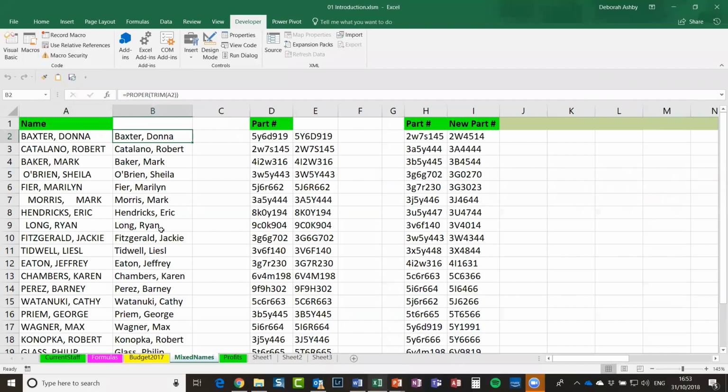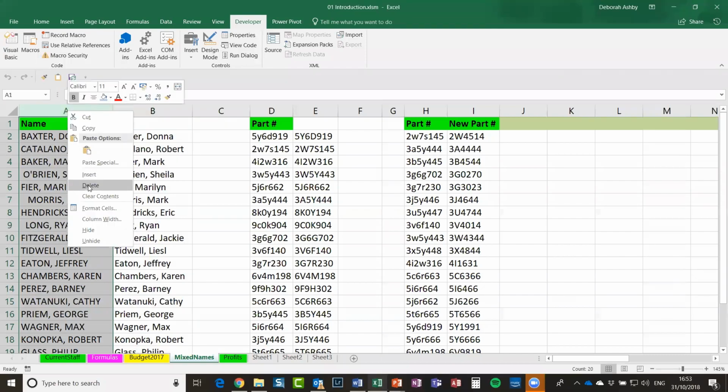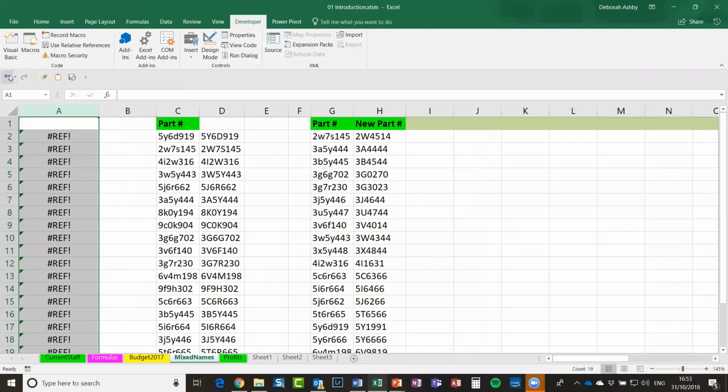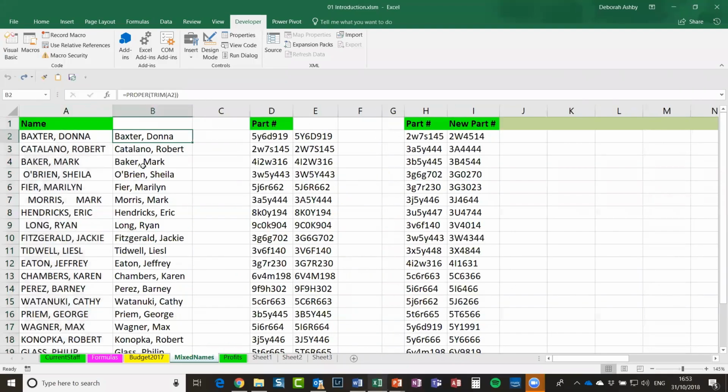So what we've done here is we've applied that to all of the names, to make them look nice and consistent. Now, what I would normally do in this scenario, now that we've got this cleaned up column of data, is copy and paste just the values over the top of this data. If you're wondering why I can't just delete the duplicate, it's because I'm going to get an error. That is because we have formulas in this column, which are cleaning the data, which refer to column A. So the way to get around it is to copy and then paste just the values over column A.